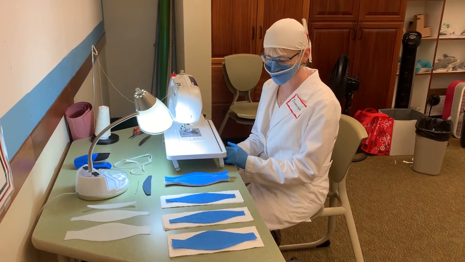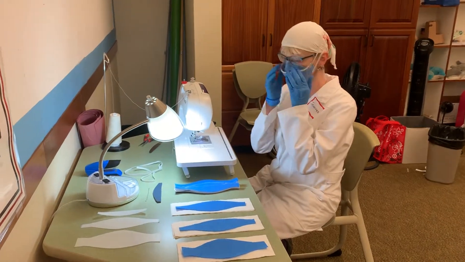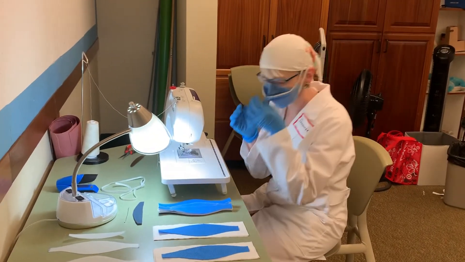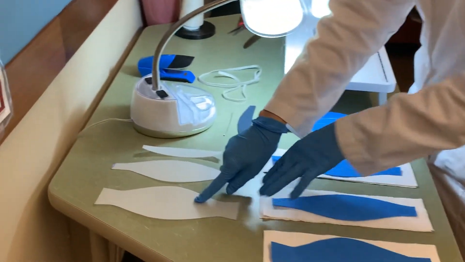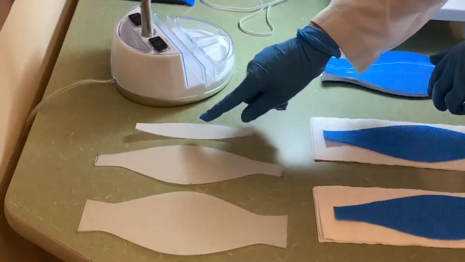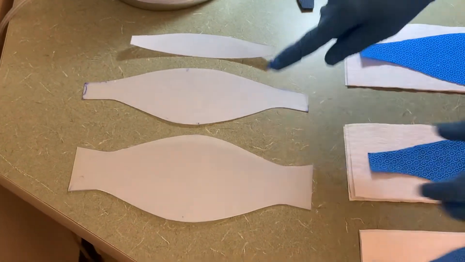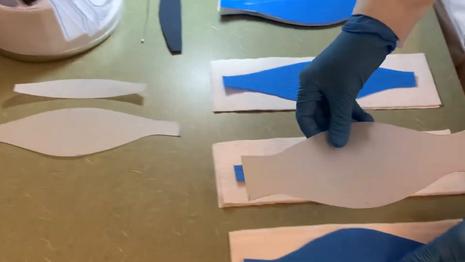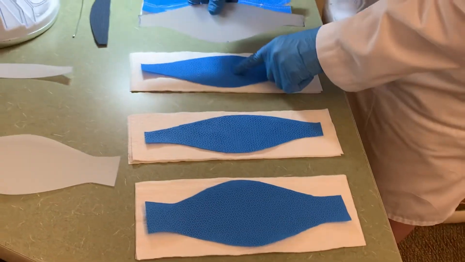Hi, this is Jennifer Oberg and today I'm going to show you how to sew up this mask that I'm wearing. So the first thing I want to show you are the three pattern pieces. There's a large piece and a smaller piece and then this piece is for the foam that goes on the nose. And we cut out one of the large like this and two of the small like this.